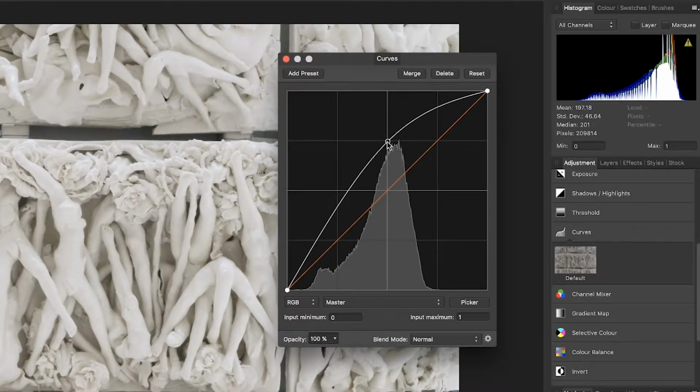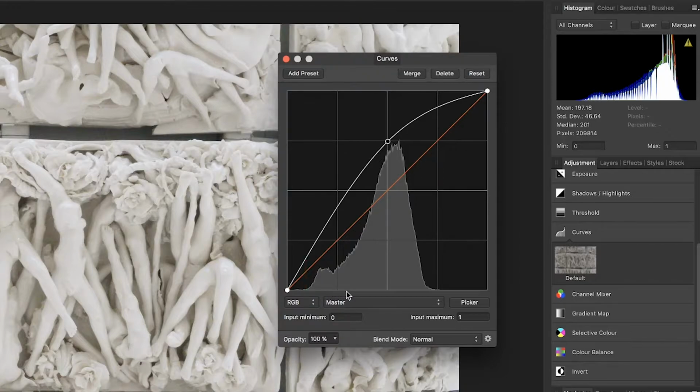Okay, so what have I done? Take a look at these lines in the background. I've got 25%, 50%, 75%. And also I have going up the side, 25%, 50%, 75%. If you take a look, I've got all my tones laid out on the bottom. I have completely black at this end. I've got no very dark tones. I start to get some tones around, what do you think? What, maybe 12% brightness, I start to get just one or two tones.